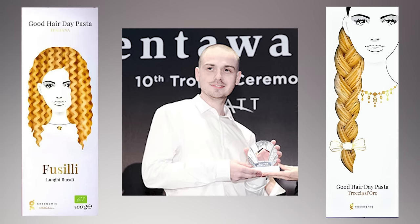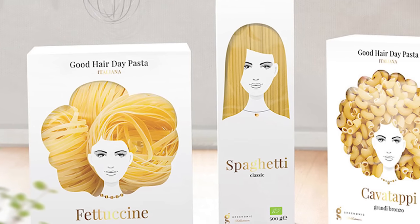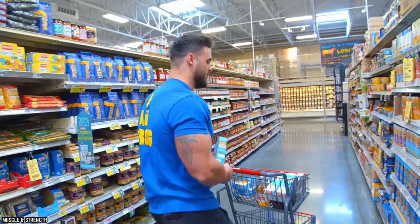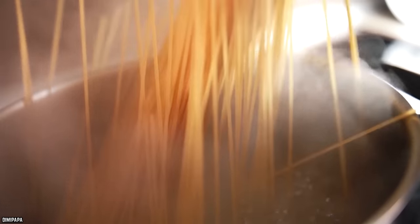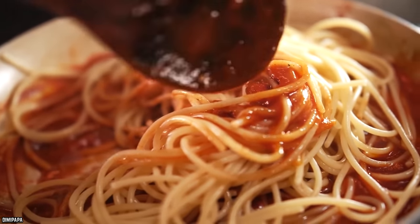Pasta packaging has been redesigned by designer Nikita Konkin. She created boxes featuring the image of a woman that's semi-transparent where her hair would be, turning the pasta into hair. With so many different pasta styles, each pasta gives a unique hairstyle to this one-of-a-kind food packaging. Both fun and entertaining, this pasta packaging is one of the best innovations pasta has ever seen.